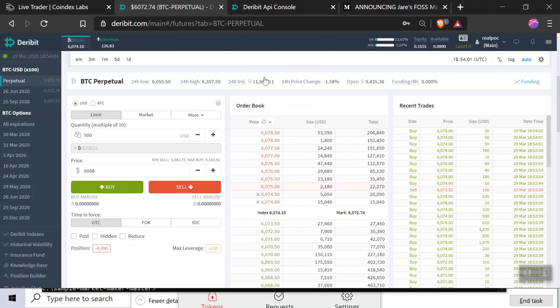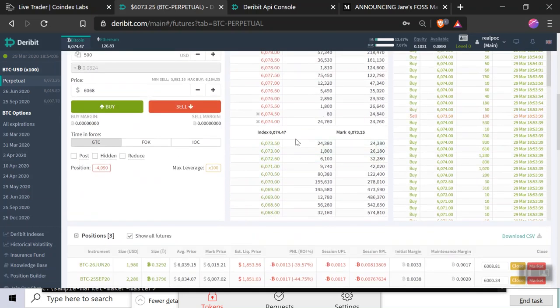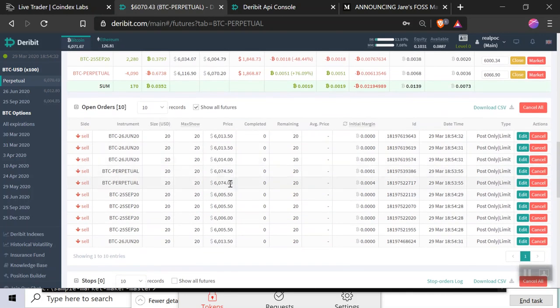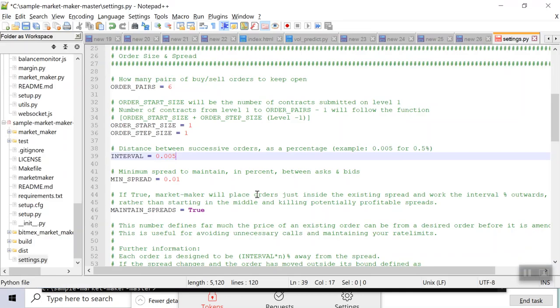So if we take a look at my market maker that's running the Coindex AI, we'll see that they're 50 cents apart here right now. On the Coindex market maker and also on the Deribit market maker that we're going to look at here in a second, this distance between orders increases as there's more volatility, or implied volatility, or expected volatility according to the artificial intelligence. We could actually probably see that in real time if we watched it long enough. I wonder if any of these are good examples of orders that are more than 50 cents apart. No, so I guess the market's just generally not volatile right now, and I can't show you a good example of that. But we'll see it when we configure the Deribit market maker here in a minute.